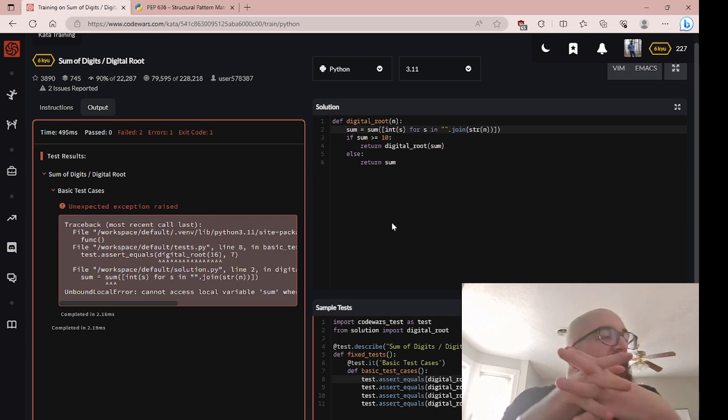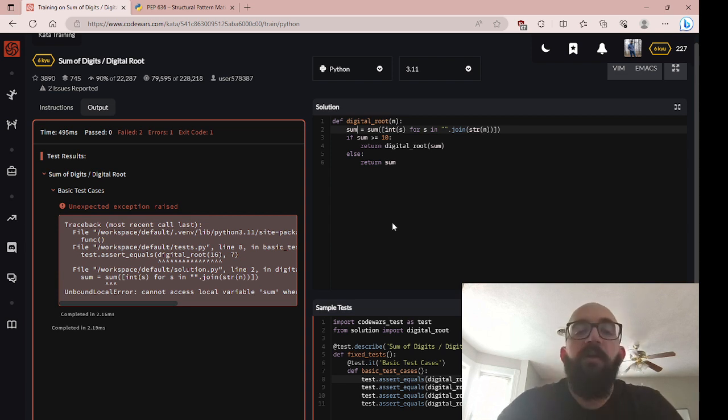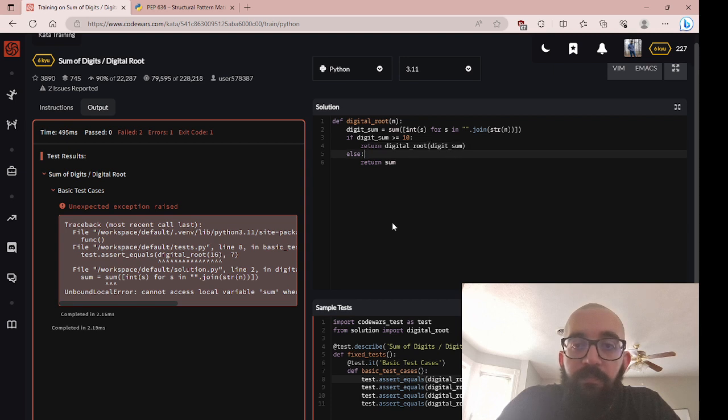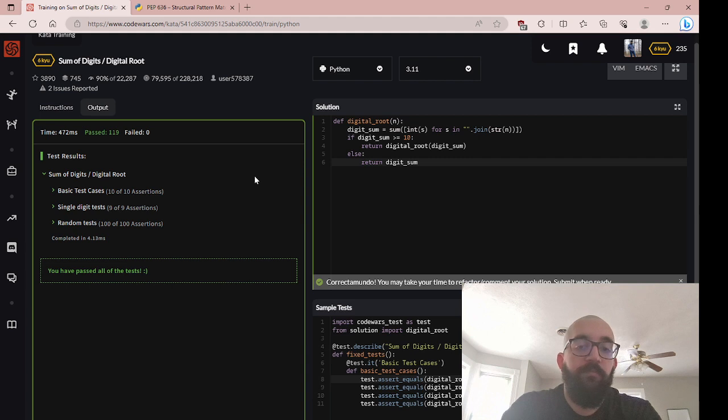You know, actually, it's funny. This is probably the first time I've ever run into this issue. In all my years of programming, I've never run into the issue of accidentally naming a variable a built-in, because I'm always like, who would name their thing just len when they know len is a function, right? But here I am. So we'll call this digit sum. Okay. And let's try this. Boom. I think it's pretty good.